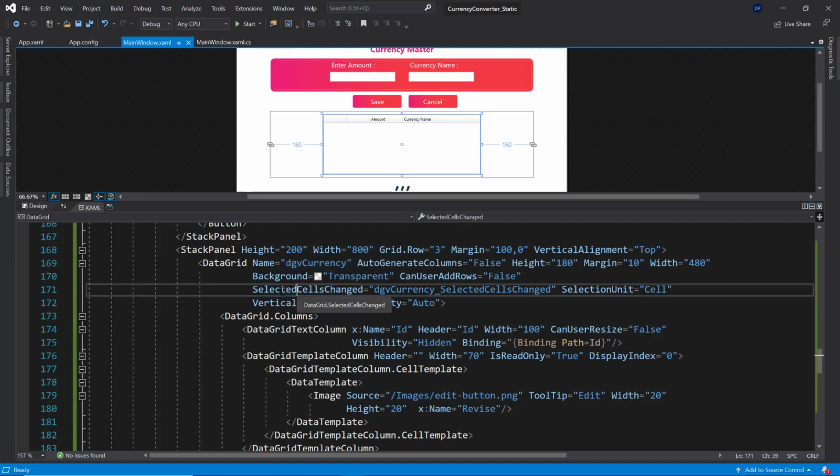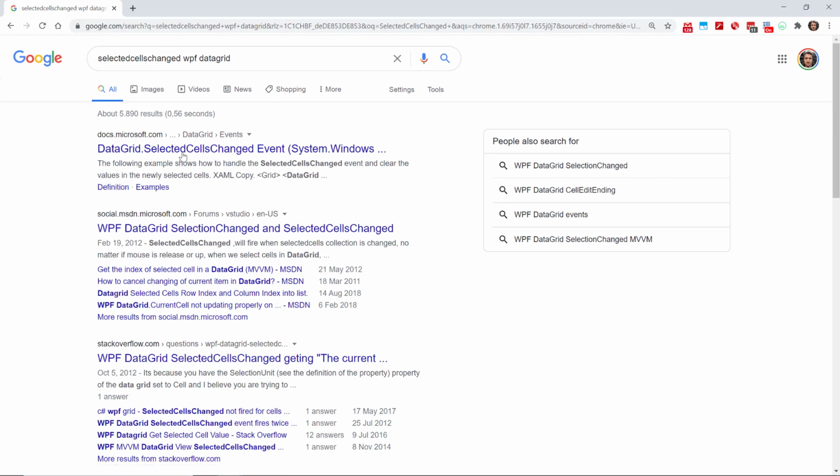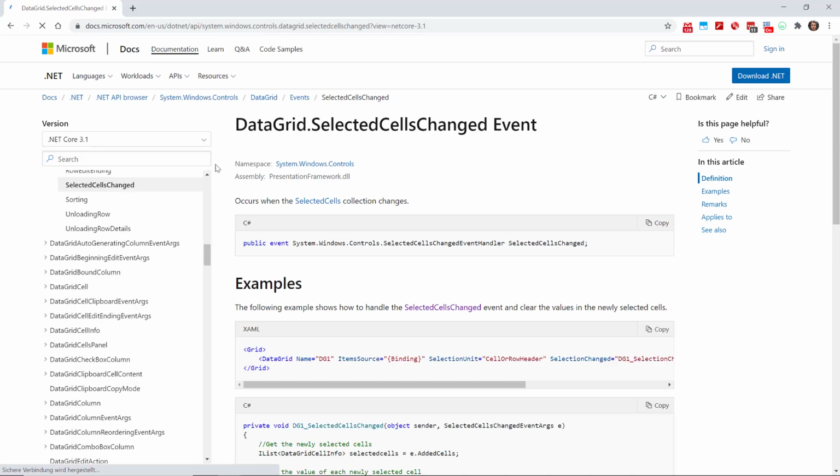And then this property here, this selected cells changed. That's the interesting part. If you search for selected cells changed WPF in the documentation, you will find that it occurs when the selected cells collection changes.